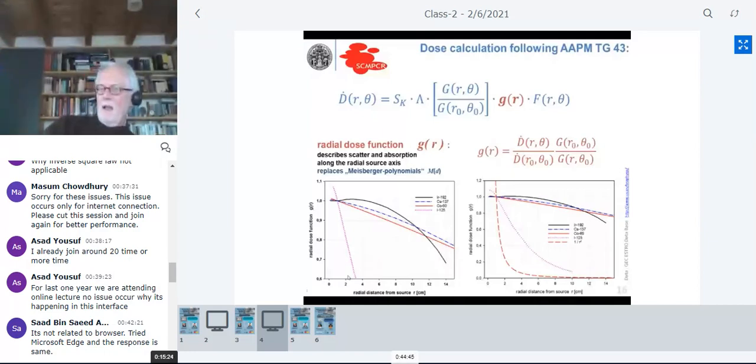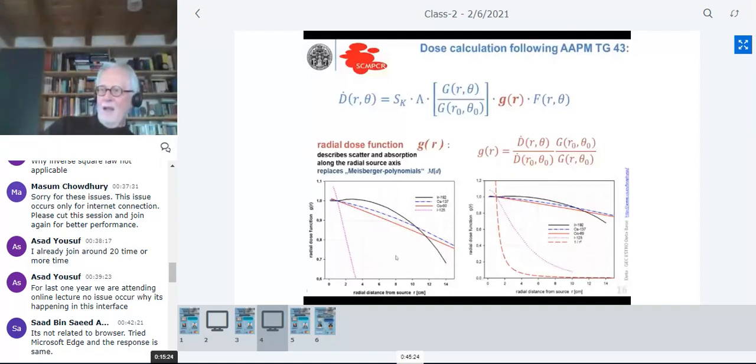This diagram on the right shows you the same thing, only at a different scale. And I've changed the scale here so that I can show you the inverse square law here. So this is, well, an approximation maybe for our geometry function, but you need to multiply this curve to these curves to get the depth dose. So the depth dose dependence is actually dominated here by the inverse square law, and not as much by the radial dose function. That's actually only a small correction.